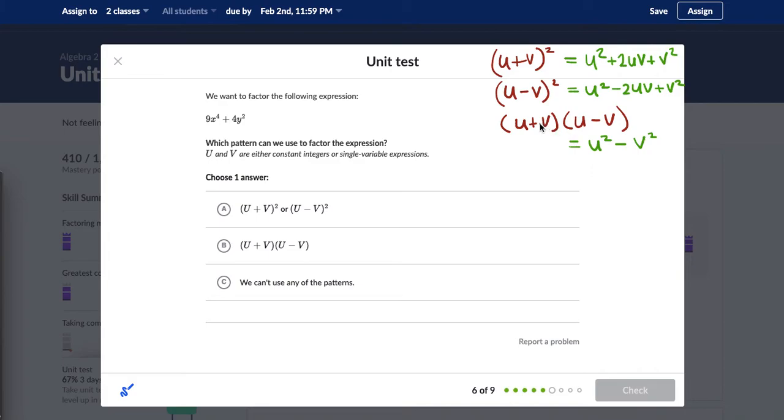That's what happens: the u times negative v and the u times positive v cancel out in the middle, but because they're different signs, the v and the negative v multiply together to make a negative v squared. Okay, we've got an issue here because this is actually a positive, right? So none of these will actually work, because it's a positive. If this were a negative, then we would be going with the difference of squares. But because it's a positive, we can skip everything here, and we can recognize this is not something we can factor in this way.